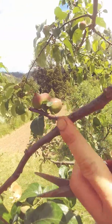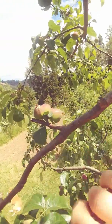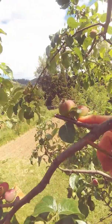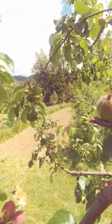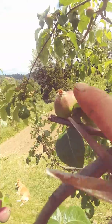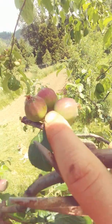We have this main branch. Sorry about flipping you off. And then we have this branch here. It looks like it may have been cut or busted. And off of those branches, we have a node. It's hard to see because these apples are so big, but they're on like one node.